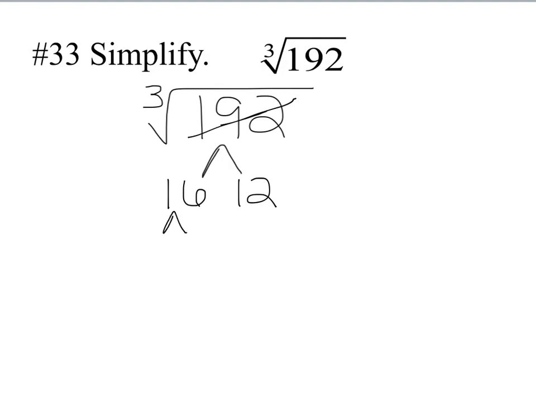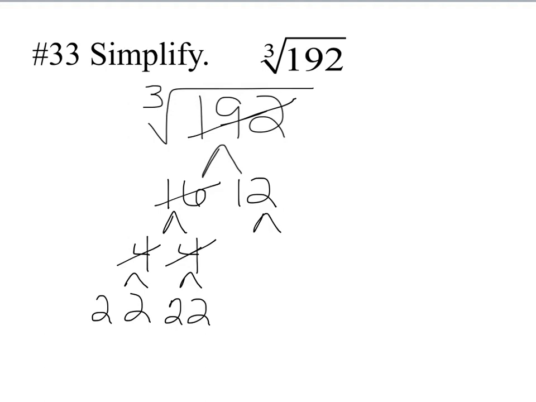So then I'm going to say what times what gives me 16. I'm going to go 4 times 4. And then what times what gives me 4? 2 times 2. And then what times what gives me 4? 2 times 2. What times what gives me 12? 3 times 4. Cross out the 12. What times what gives me 4? 2 times 2. Cross out the 2. Now you'll see that I have a gazillion numbers floating around right here that it comes in handy to go ahead and cross those things out because then they won't come back to haunt you later.